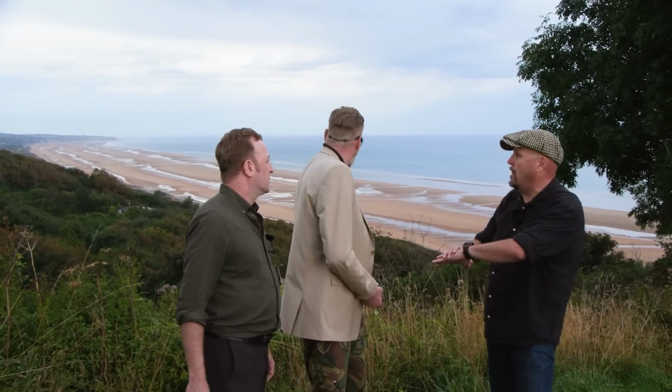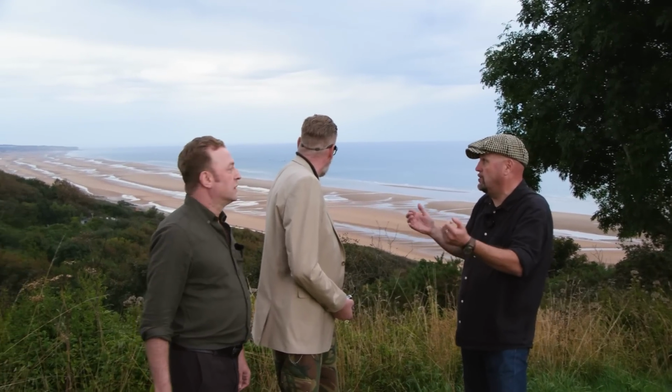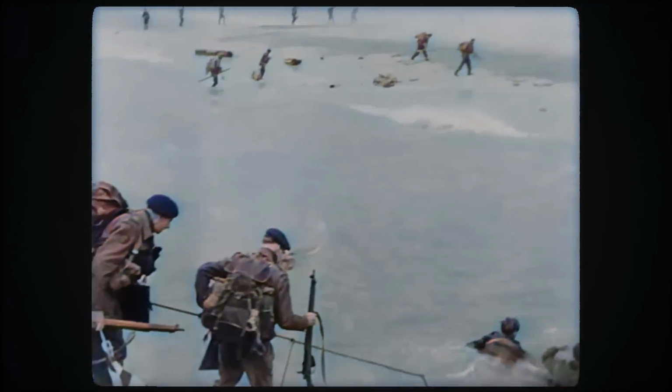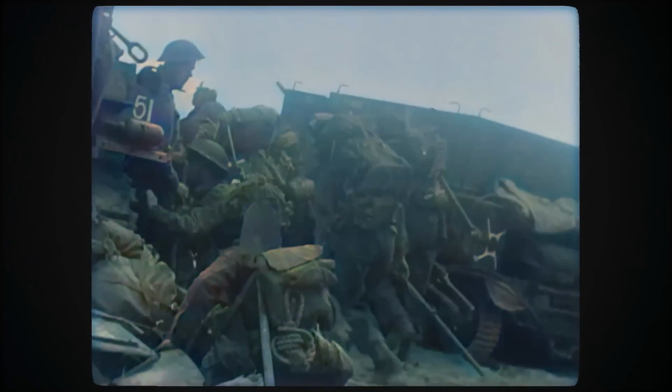because we're just an hour after low tide now, which means it's just exactly as it was when they came ashore at H-Hour on June the 6th. So we're talking 400, 500 yards of sand, the sandbars you can perfectly see here. So where on perhaps Sword Beach, you're coming in maybe 200 yards away from the seawall that is your objective.